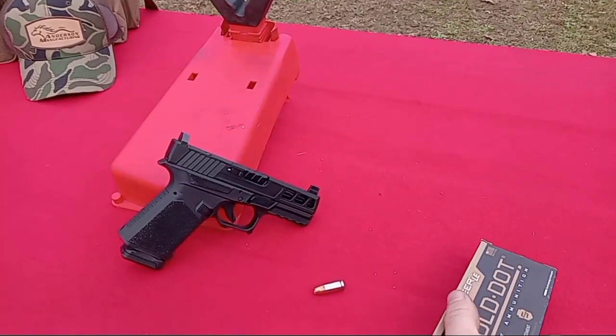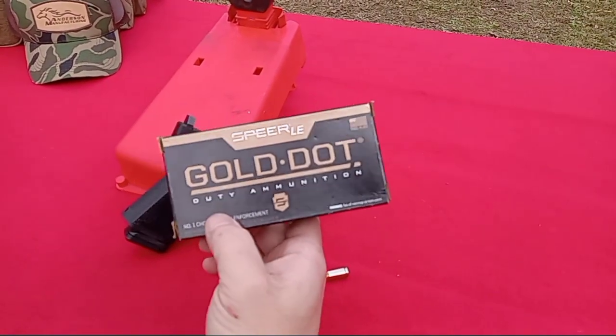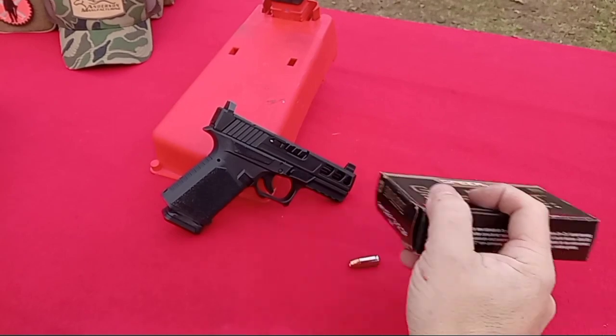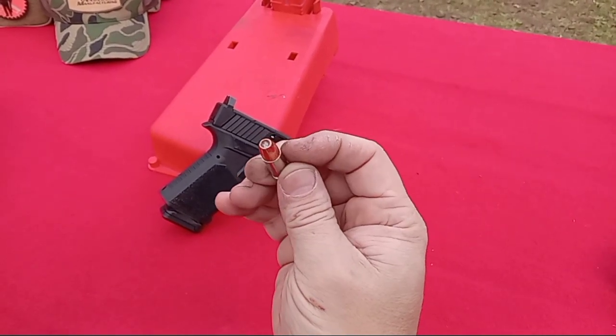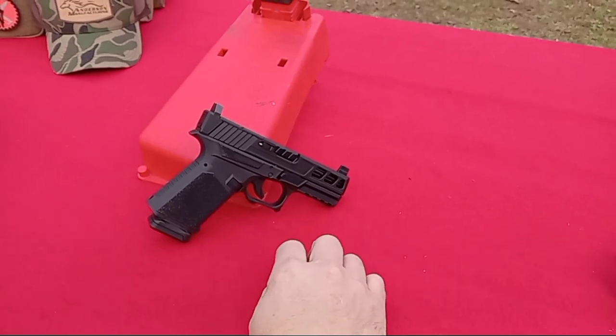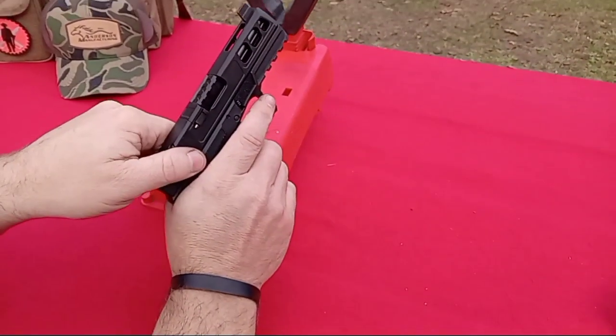Okay, this go around, we're going to try 10 rounds of the Speer LE Gold Dot Duty Ammunition, as this is in 124 grain, okay? It's a little bit heavier. But we'll try some hollow points, a little bit of defensive stuff, and see how it groups up in comparison to the others. Here we go.